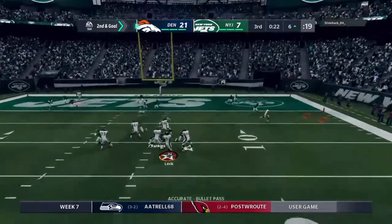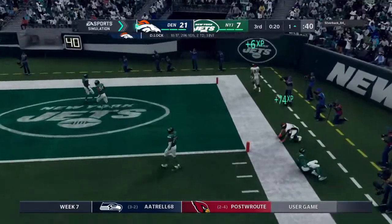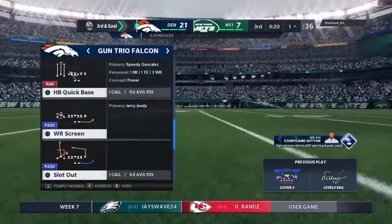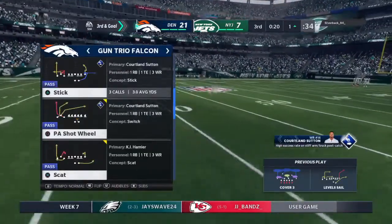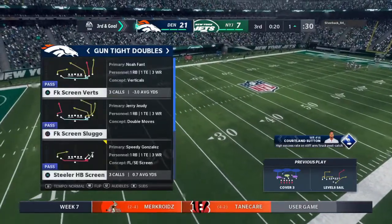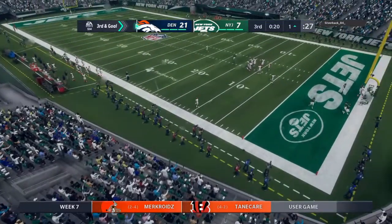Operating from the gun. Locke. This will be caught at about the 5. And he is out of bounds here. The catch good for 6 yards, but now it's 3rd and goal. Oh, I came to my feet on that one. I thought he was getting close to breaking that one big, but in the end, give some credit to the defense, finding a way to get to him and forcing a 3rd down.